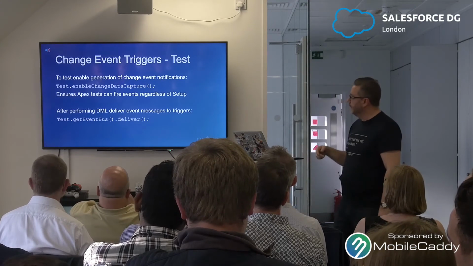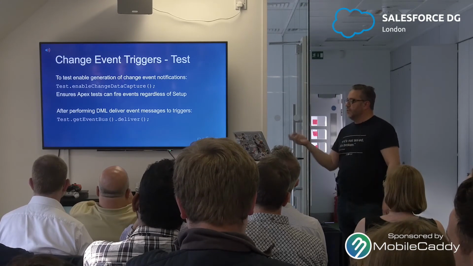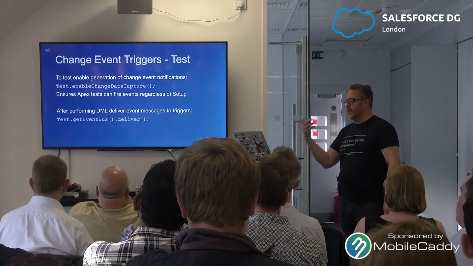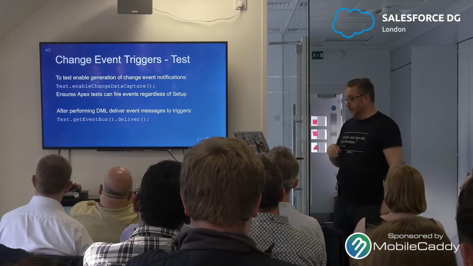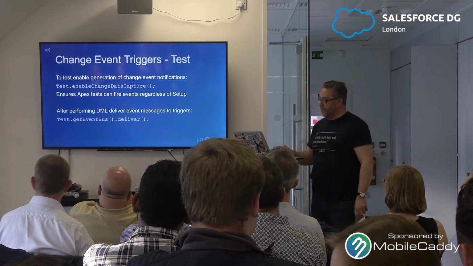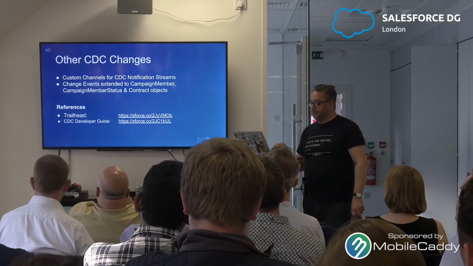opportunity or order or something like that. And then after you've done that, within your test case, you can then do a Test.getEventBus().deliver to actually fire those events, so you control when those fire as well. So again, you control at which point you want to go check that those messages have been delivered. We'll see what that works like in reality in a couple of months, I'm sure.